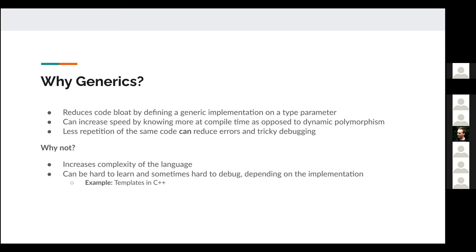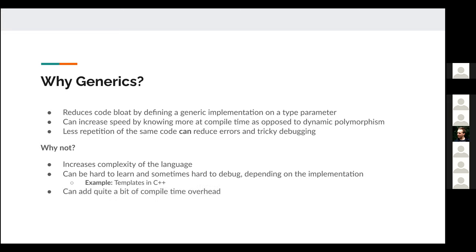And the template language in C++ is basically its own programming language. Like it's Turing complete. So you can technically write everything with just the template system. So you can have programs at compile time that play Pac-Man with the compiler. Like the compiler can play its own game of Pac-Man. There's a crazy guy who's done that before. Or you can solve Sudoku while compiling the program. And then when you run it, it's just already solved. So, and that's definitely a hard way of doing generics, but it's of course very powerful as well.